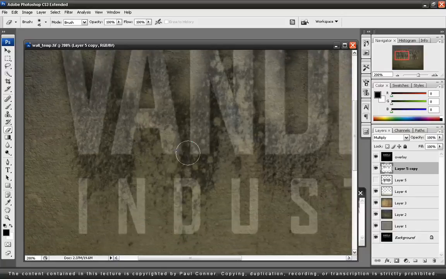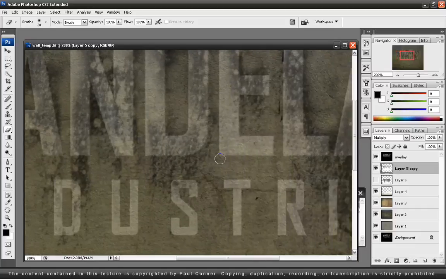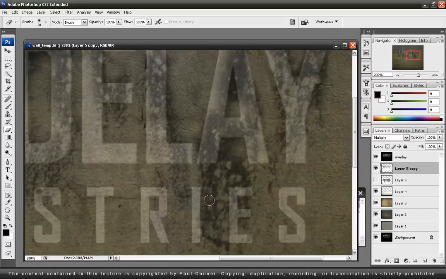All right, now coming off of these areas, we can probably do some of the same basic idea of stripping some of this away so we get it just dripping off these areas. Again, I'm going to do this really quick here. So you need to study your reference material. You need to pay attention to where water's going to collect and where it's going to run down.